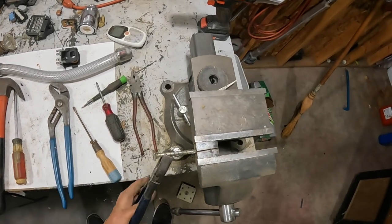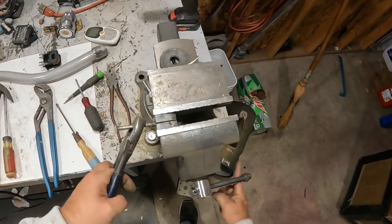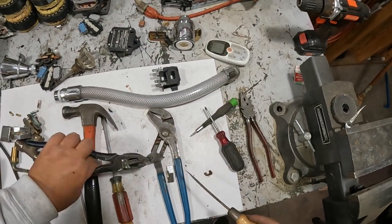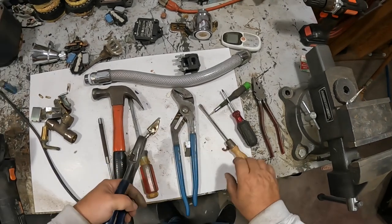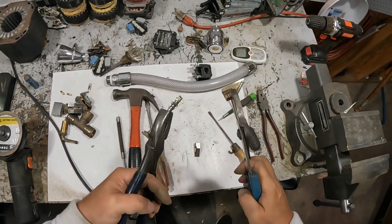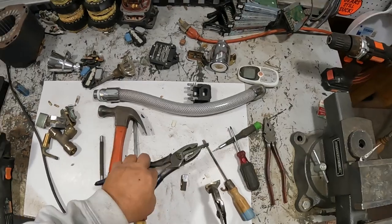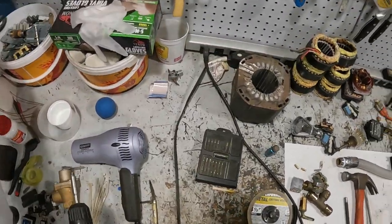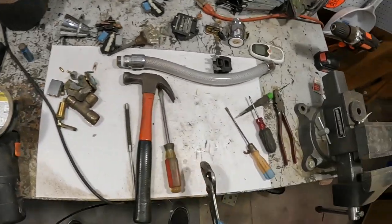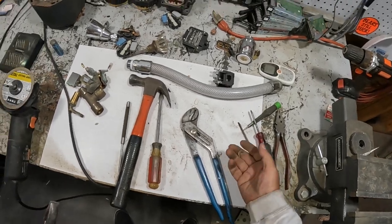So what can we do with that baby now? Is it gonna come out? Is it gonna participate in our program here? Oh, look at that. Oh, there's a spline on there. There's splines on there and they're roll pin all the way through. Them Germans, boy, they didn't want that thing coming out of there. It's the old German engineering. Some of the best locks they make right there in Germany.